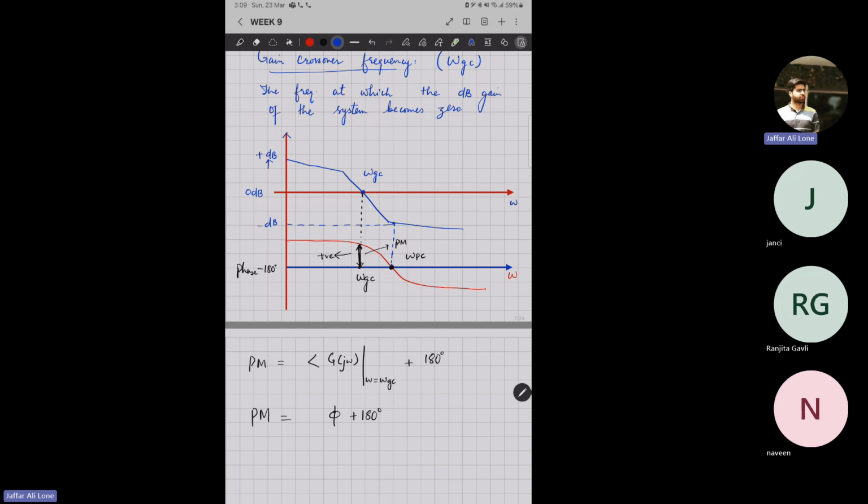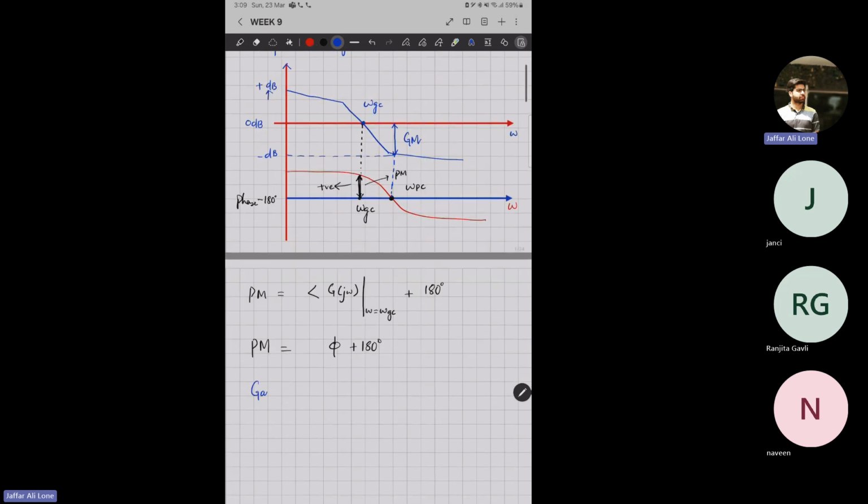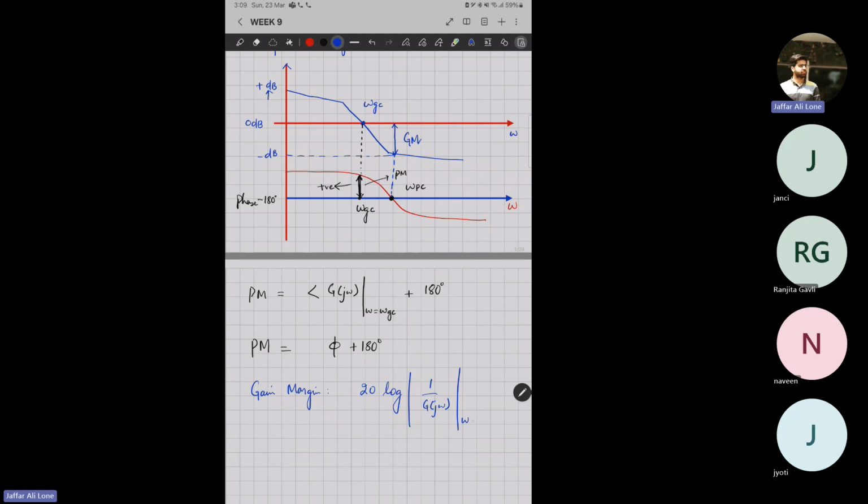So this margin is called gain margin, right? Or we can write it like this: gain margin is equal to 20 log of magnitude of 1 by G(jω) at ω equal to ω phase crossover.